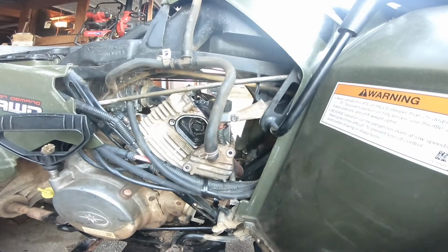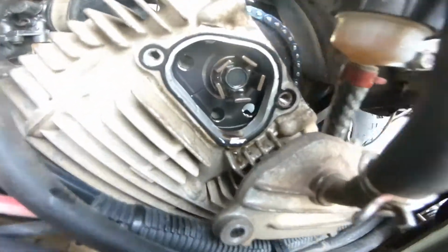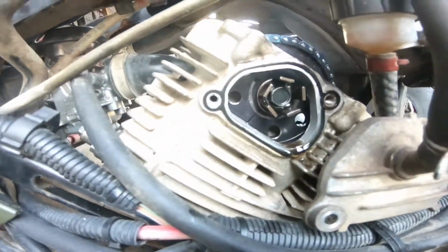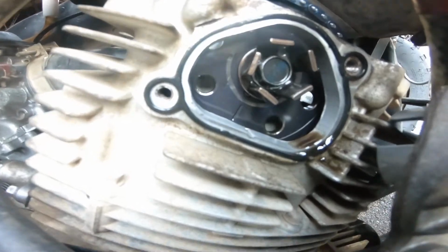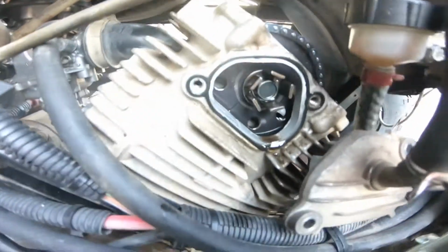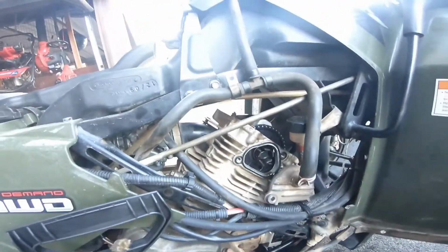So I'm gonna show you guys how you do the valve adjustment on a Polaris Sportsman 300. It's basically you take the top cover off, you take the side cover off, you want that line aligned with the line there on the engine and the cam, and you'll know if you have it done correctly if you can kind of move the valves back and forth.